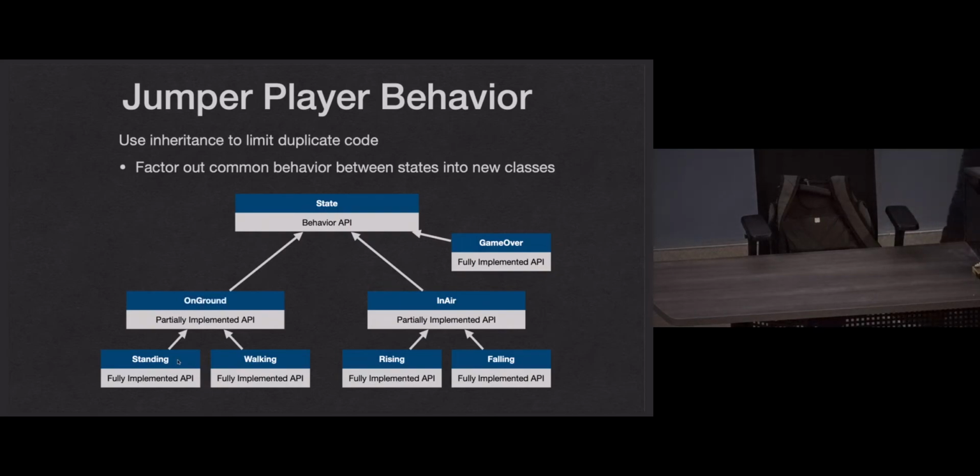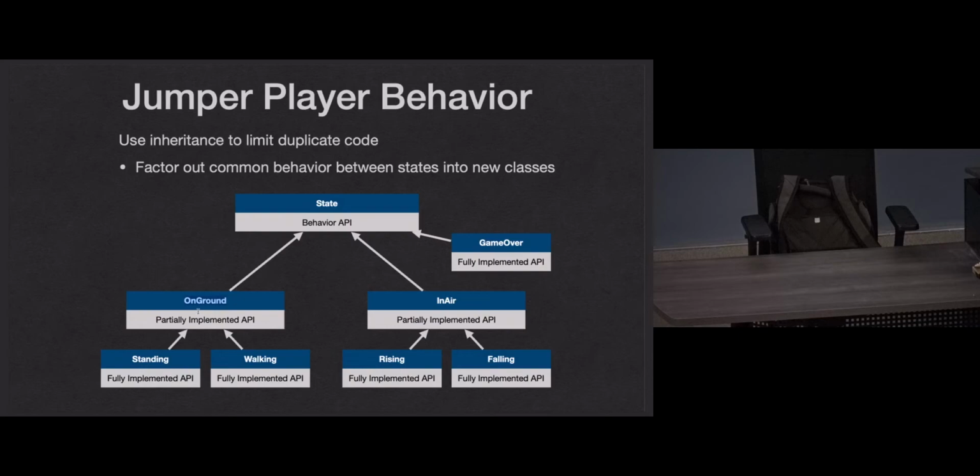This was the same thing when we first started talking about health potion and dodgeball, where we observed that they had common functionality. We factored that out into one common abstract class and then extended it in both of them. We're taking advantage of that idea in the middle of our state pattern. Instead of having all 5 extend state directly, let's factor out the common functionality and build these intermediate states. These will still be abstract, will never be in the on-ground state. It's not a state in our state pattern, but we're using this to cut down our code duplication.